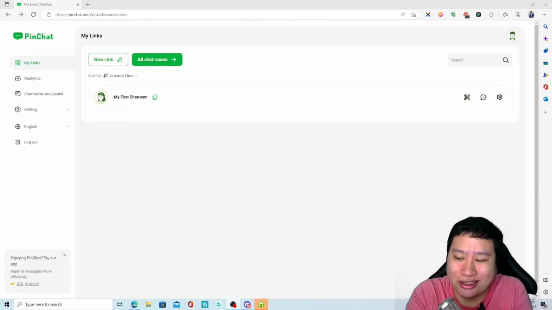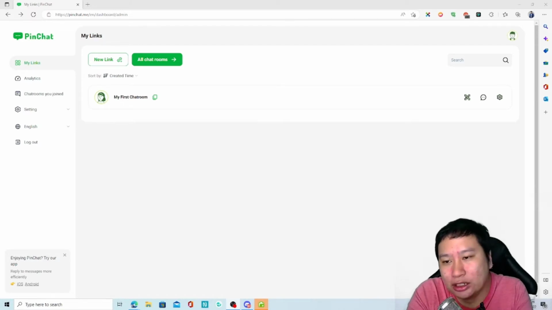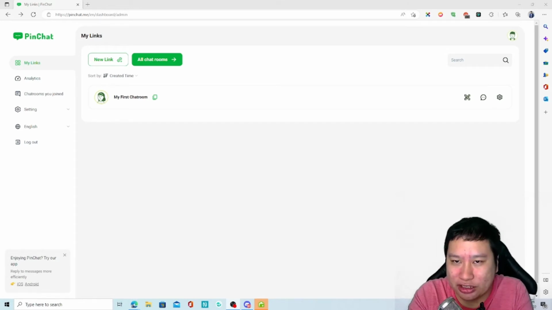So what happens is that when the visitor has exited the website, or is no longer looking at the chat or whatever it is, then the chat messages get lost basically. So I think that Pinchat kind of fills that gap, and that's why I think it's very useful. And it also has a chatbot and other features built in, right? So we're gonna look at it right now.